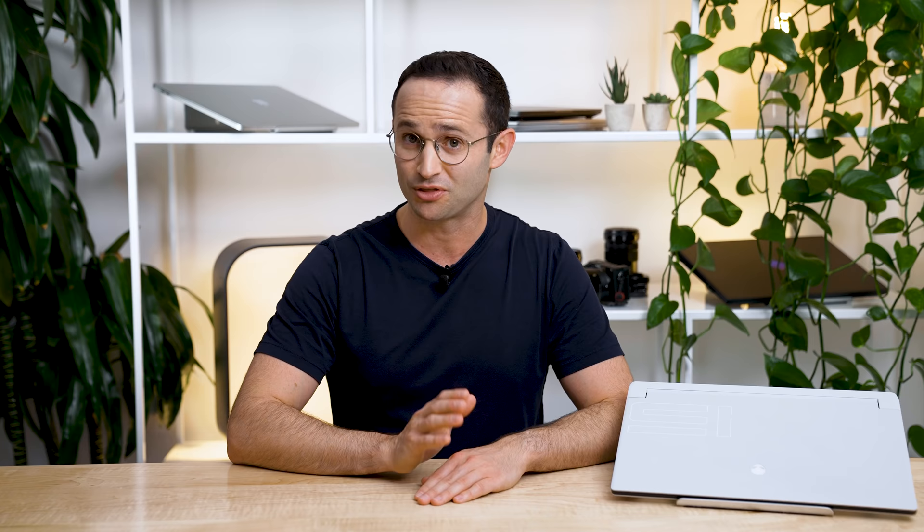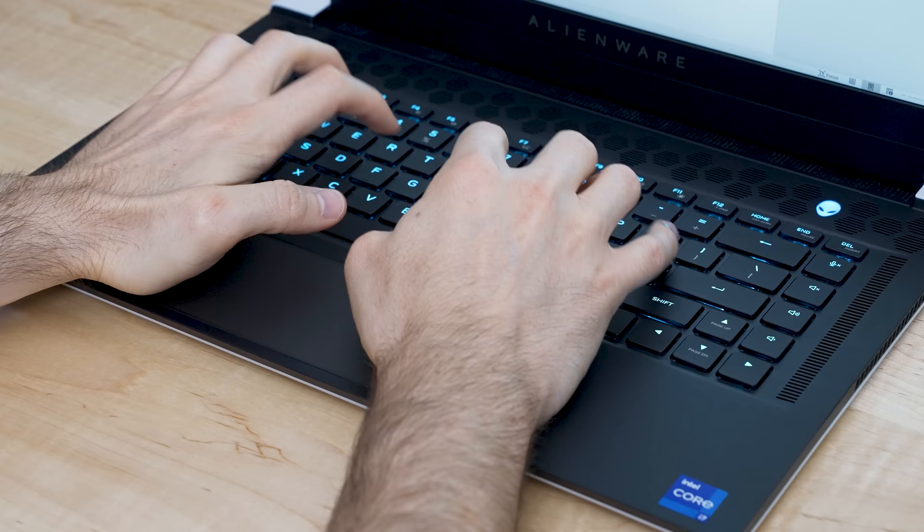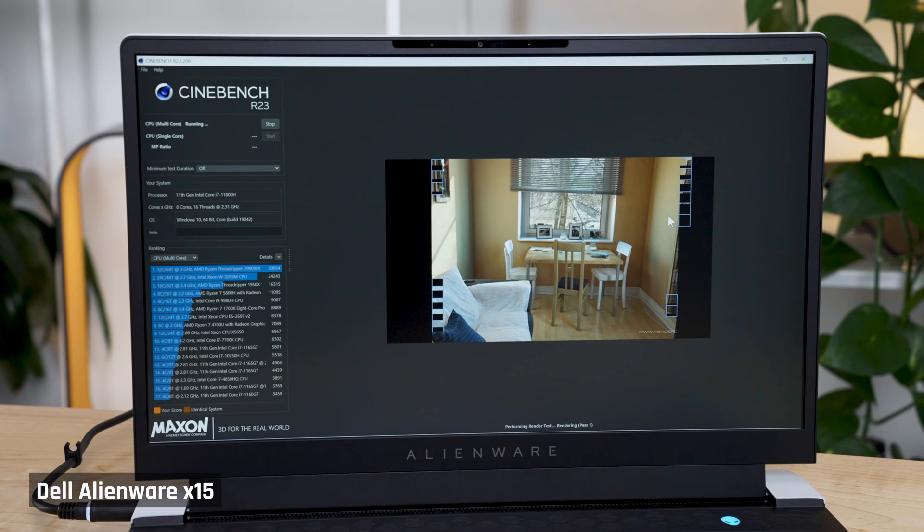There is so much to talk about this laptop, so here's how I'm gonna do it. I'm first gonna tell you how Dell truly nailed the basics — all the most important things that you want in a high-powered, portable laptop, they got right. Comfortable keyboard, accurate trackpad, great screen. The laptop does not feel uncomfortably warm when using it, and it's insanely powerful. It looks stunning, and it's portable.